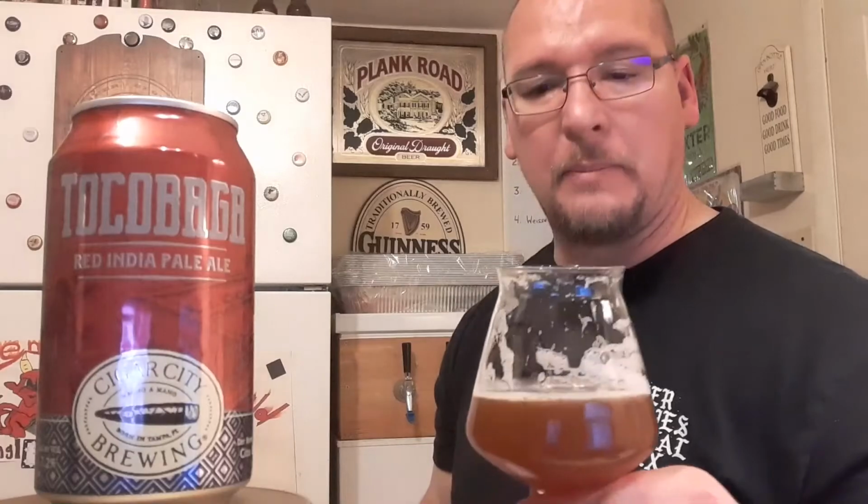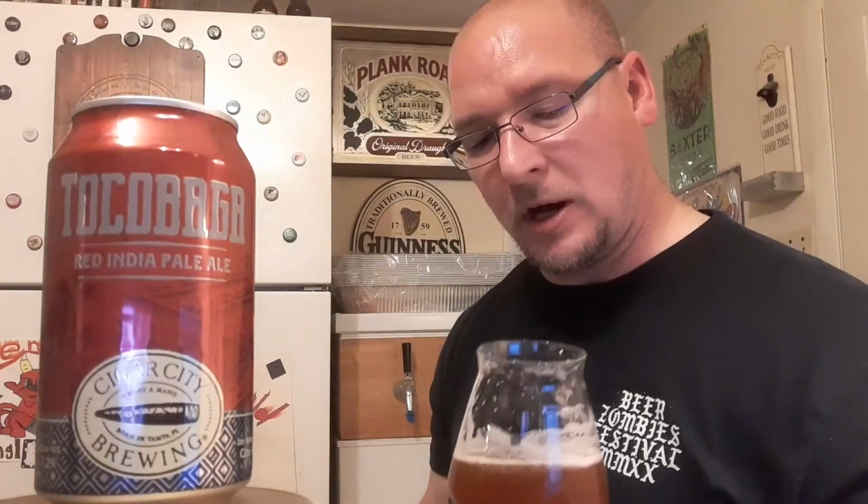For the flavors, first thing I picked up was like a sweet tea. There's a little bit of a bread crust in the maltiness of this as well. There's a slight citrus and kind of lemony hop presence in there with a moderate earthy and herbal bitterness. So the bitterness does kind of linger on a little bit after the sweet opening to the beer. Medium body, medium carbonation, which does actually leave a slight drying effect on the palate, but not overly drying.